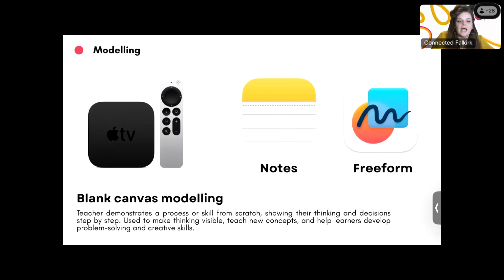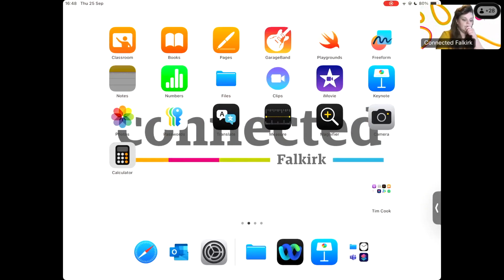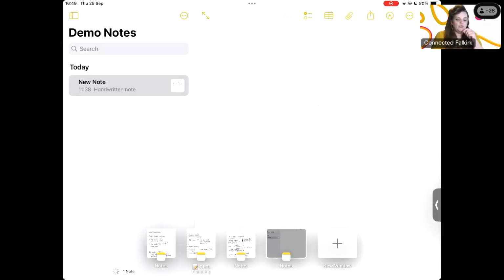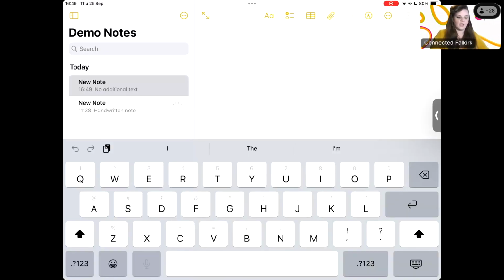Now let's have a look at how quickly and easily I can begin some blank canvas modelling then. So I am going to go into Notes. And in Notes, I am going to tap in the top right-hand corner the little square with the pencil to make a new note.